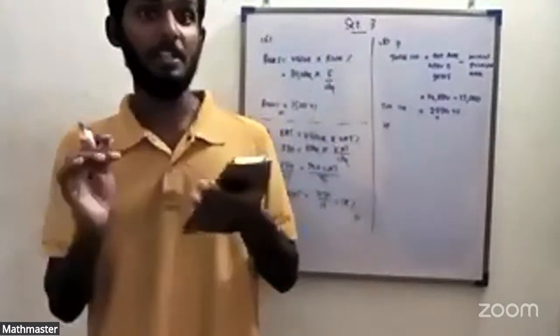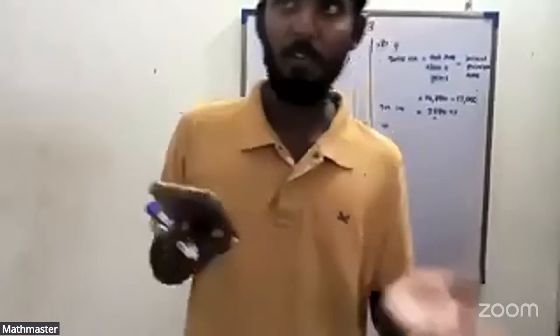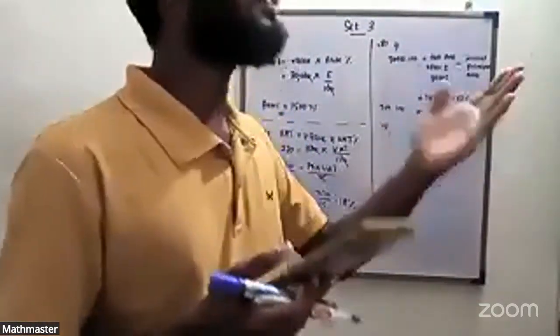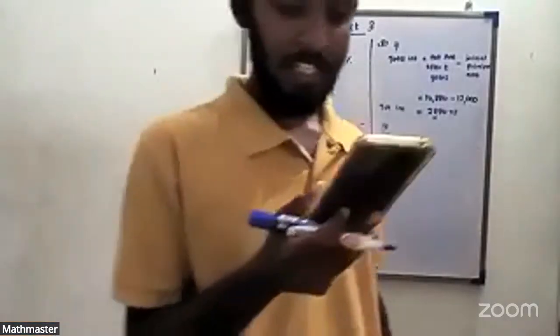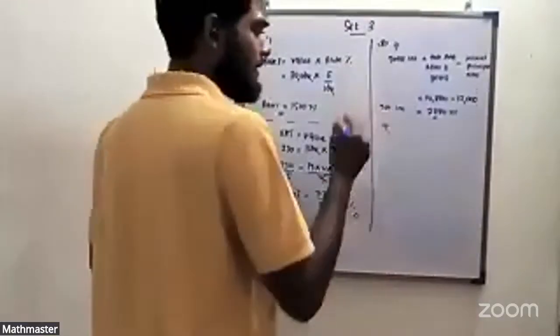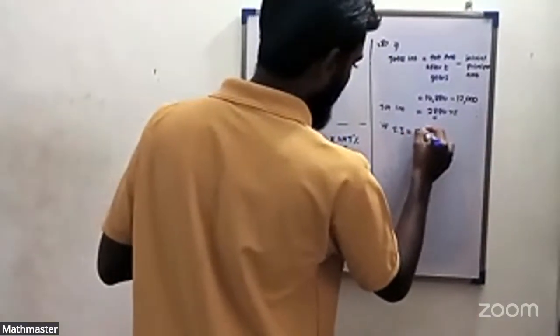Remember, please read these questions carefully because they might say find the interest for a month. Then you can apply it for a year. Then you have to divide the interest by 12. Why? Because they asked for a month. But here they have asked, find the interest for a year he has to pay. So simple interest, we know an equation, right? Simple interest equals PTR over 100.